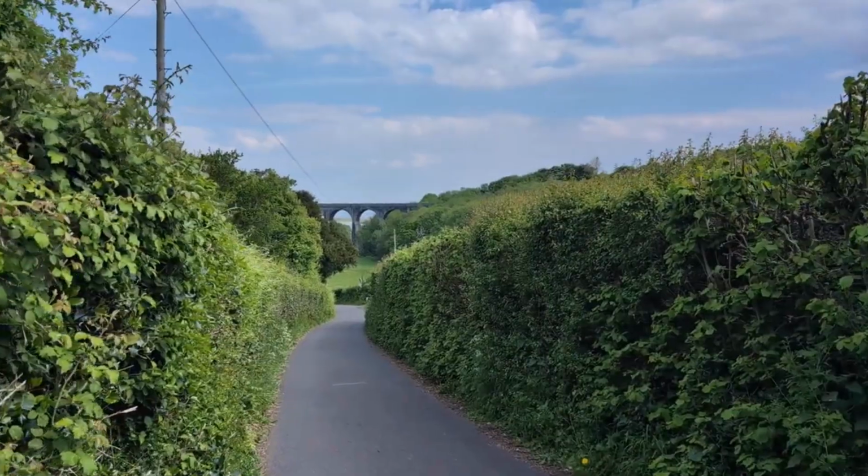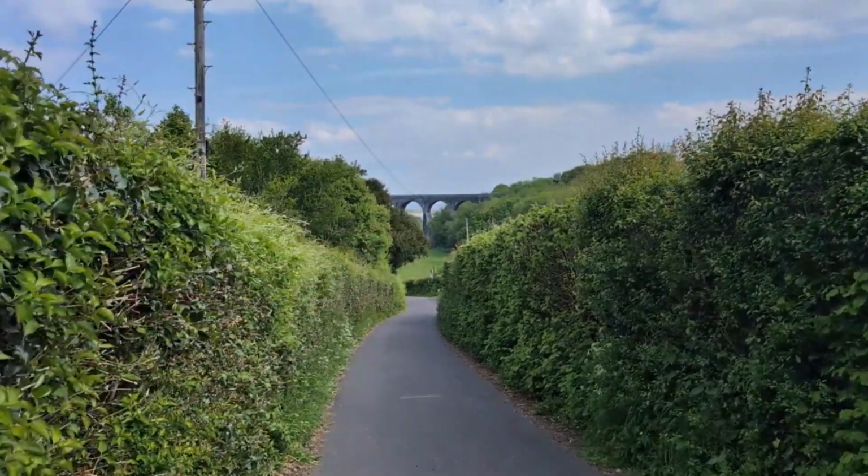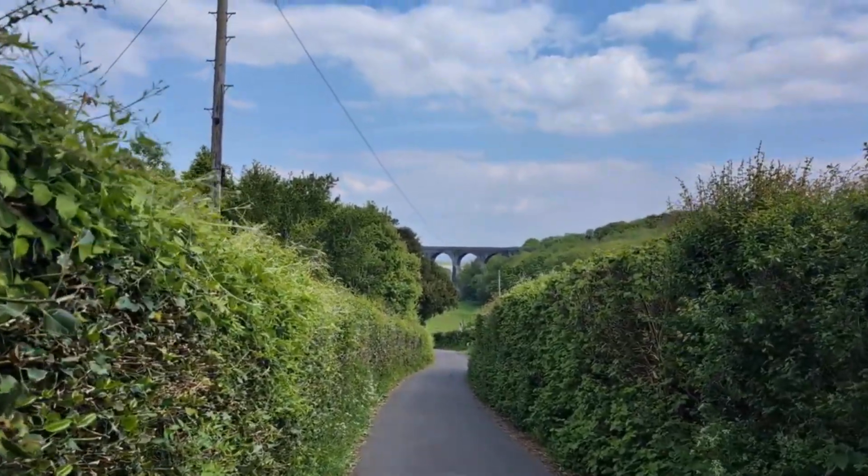So yeah, we're just carrying down this main road, and it won't be far now until we get our first glimpse of the bridge. You definitely want to stay with me, because this bridge is definitely worth a watch. That was quite timing, just having that plane interrupt my video. That's definitely a first, isn't it? So let's carry on. Gosh, this breeze is really messing with my hair, isn't it? But let's carry on anyway. Well, just walking down a really nice country lane, just left the main road, and there is our first glimpse of Porthkerry Viaduct.